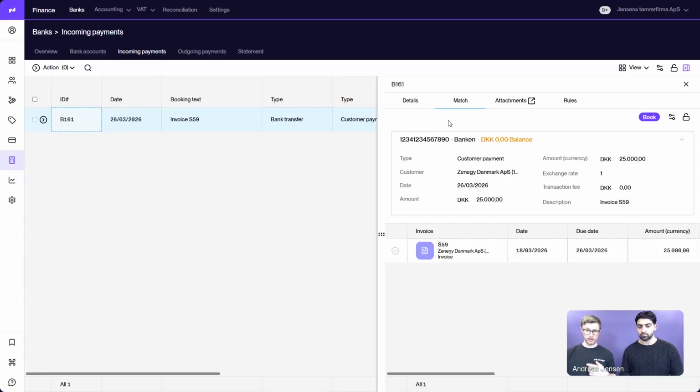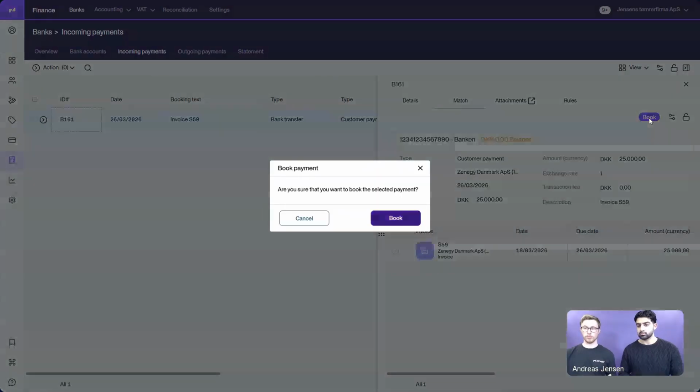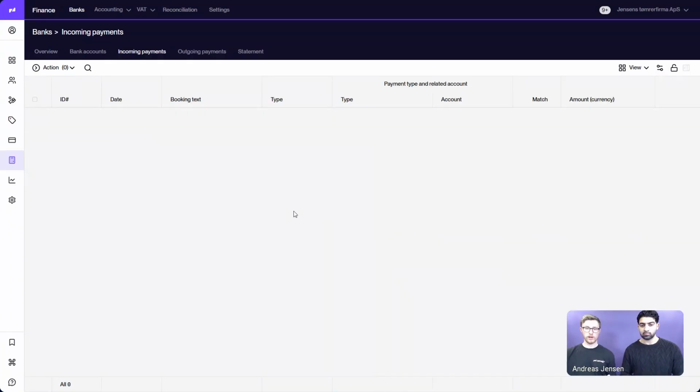The system is suggesting that this is a customer payment for Zenegy Denmark, and it tells us here that it has selected to match with the invoice S59. Seems about right. In order to confirm this, we can just press book. And we can see now we have no more incoming payments.